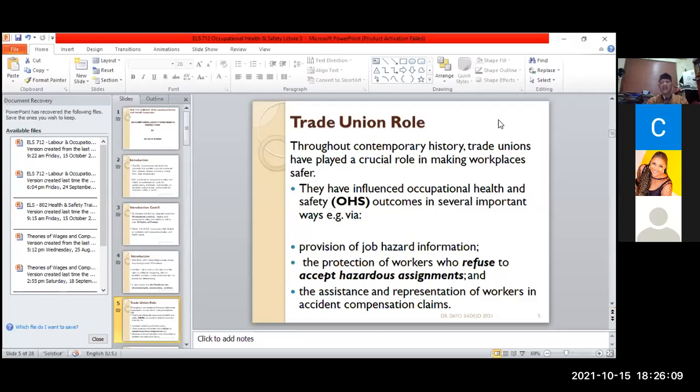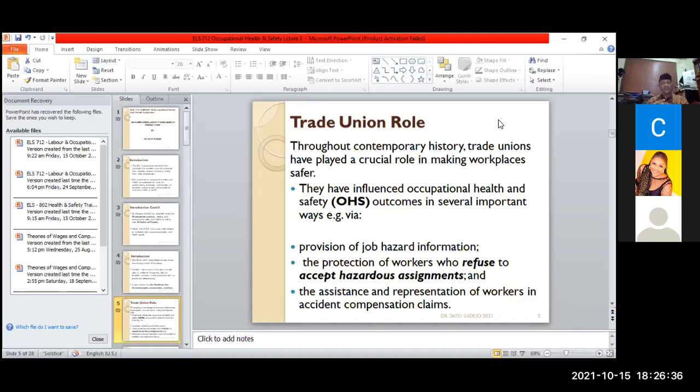The workers do not just have the right to know, they do have the right to participate. Remember I said they also have the right to refuse hazardous assignments. Any assignment that is hazardous, that is dangerous to their lives, to their health, they have the right to say no. And when they do that, the union have to come to their aid so that the people that matter will have to put things in proper perspective.